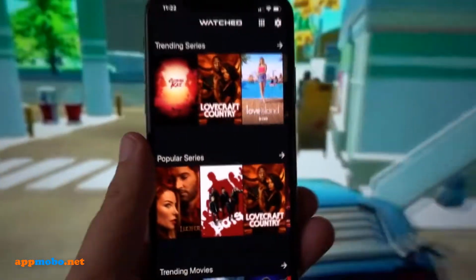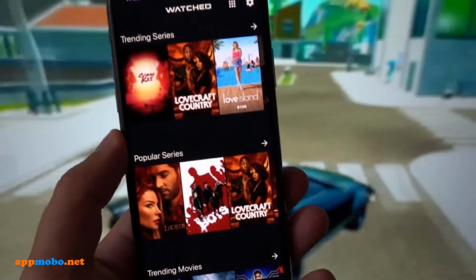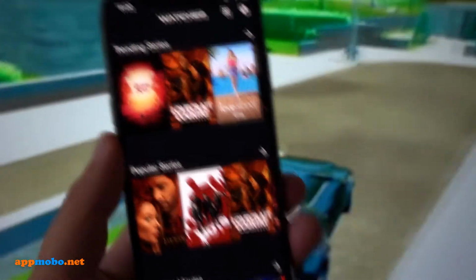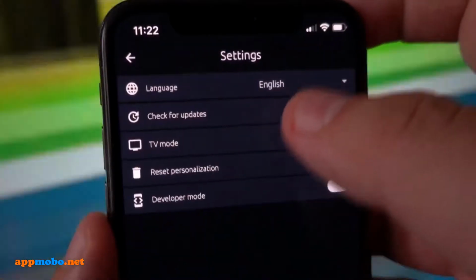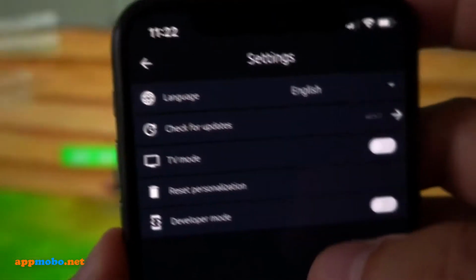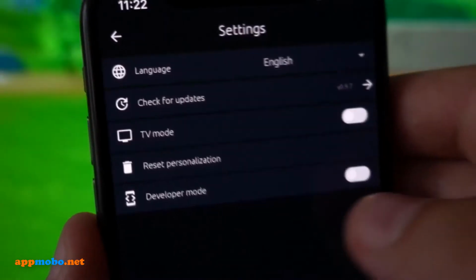You can watch them for free with this code, with this modded version. So it's like a great modded version. It allows you to get free access to these cool things. You don't have to worry about whichever device you're using as well. It works on both Android and iOS devices.